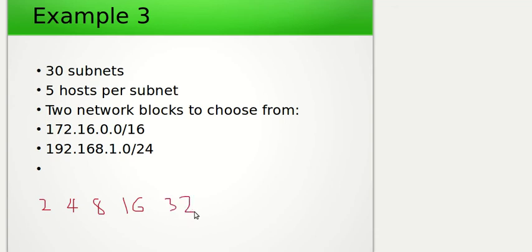That means that we're going to have 5 host bits, which would give us 32 subnets, which meets their requirements, leaving us with 3 bits, and then to reach 5 hosts, we need to have 3 bits. And that fits perfectly with this class C address. So we can use a class C network in order to meet the requirements of these subnets. We're going to need to have 5 subnet bits and 3 host bits.